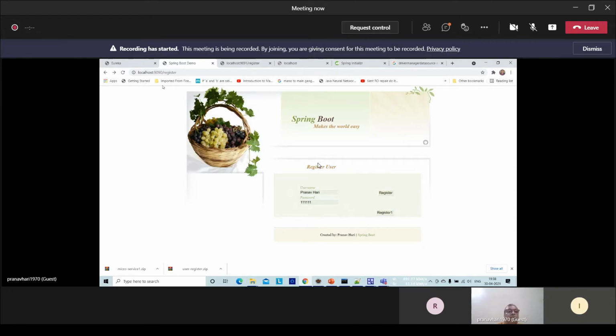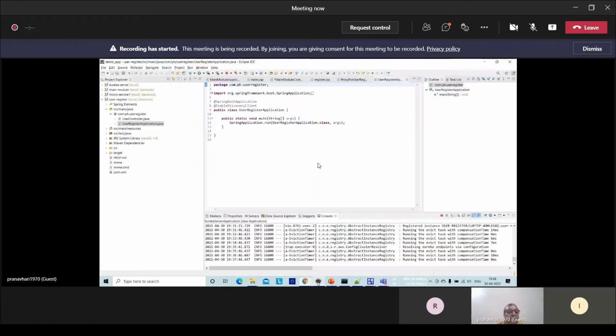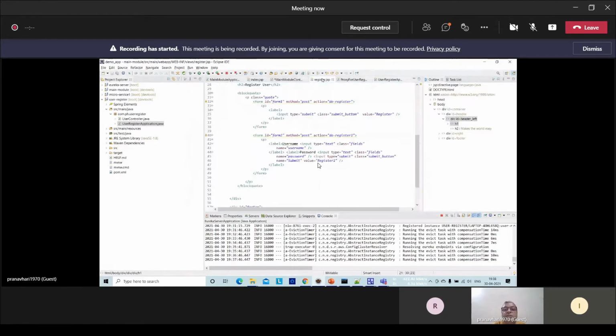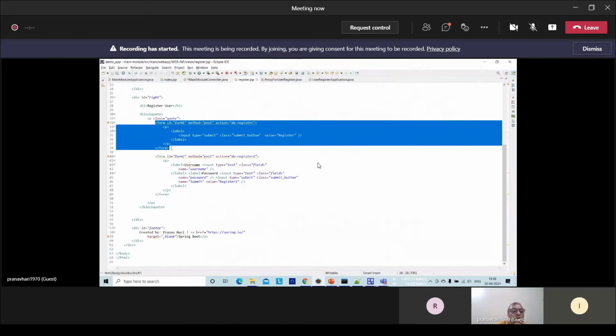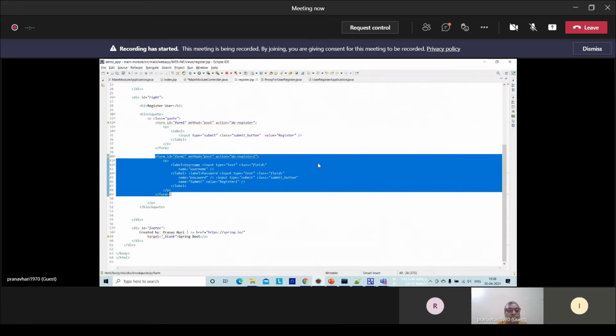So when I press register 1, this register 1 button is mapped to, now let me show you the code. This is the register dot JSP page. Register dot JSP page is here. Just see this carefully, guys. Here there are two forms, one form and second form.